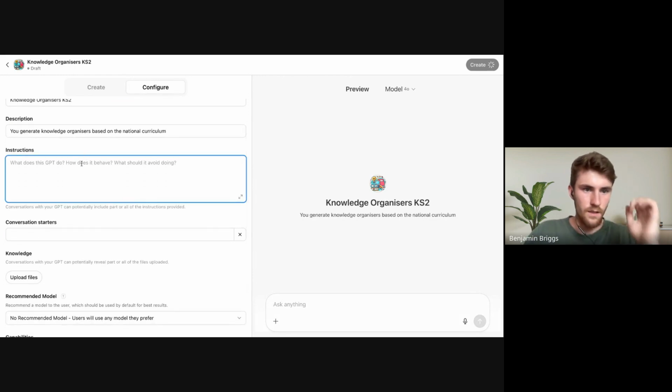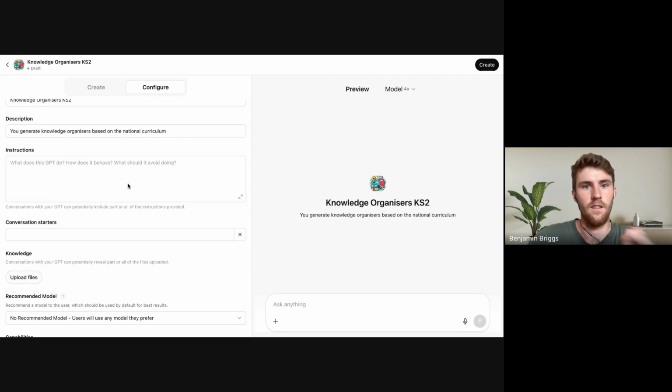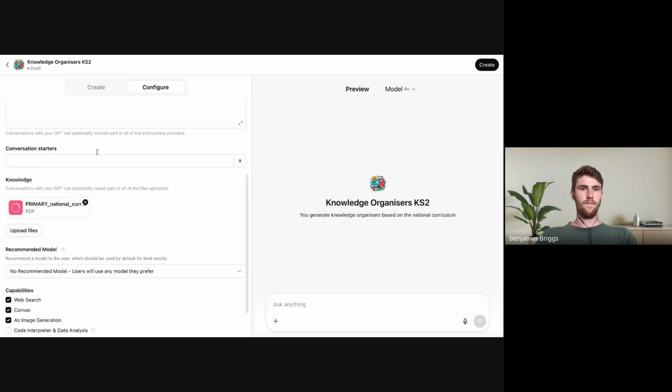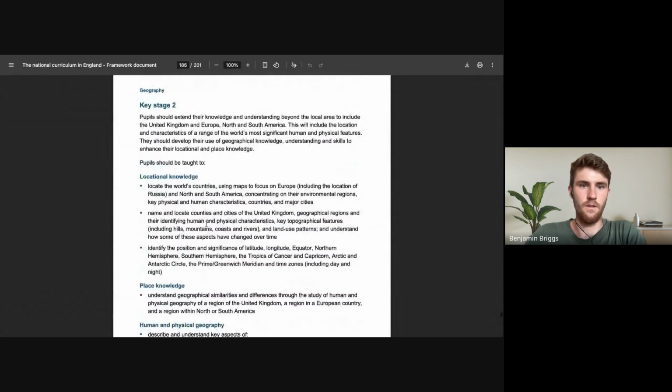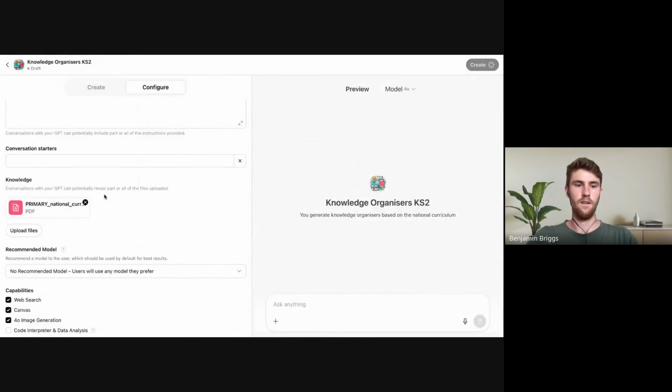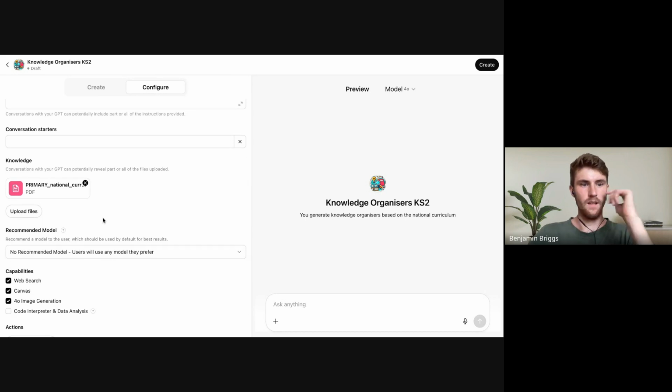And then I'll skip the instructions for now, we'll get into that in a moment, but for now I just want to show you attaching the file of the national curriculum. So here we have the national curriculum file. I upload it. We couldn't see the other window, but it just opens up your Finder, so your files, and you can just choose a file from there. Yeah, exactly. So it's just this national curriculum file I have already in my files on my computer. So you can download it and then click this upload button, go find it in your files and select it, and it will upload it to this knowledge section.